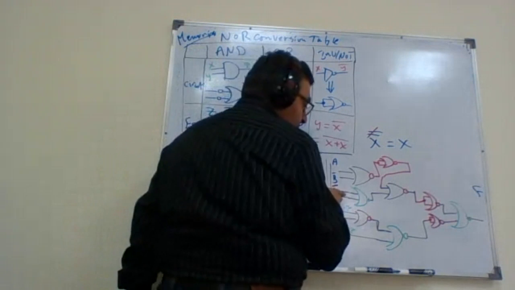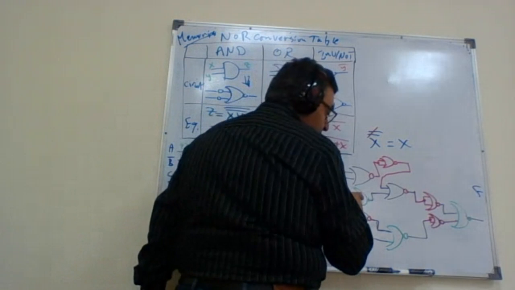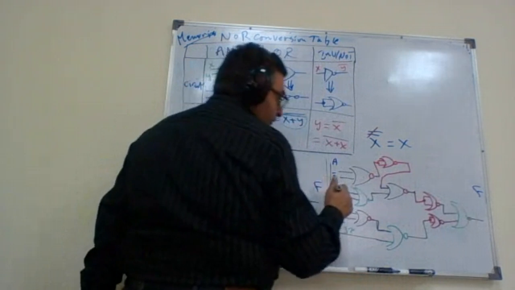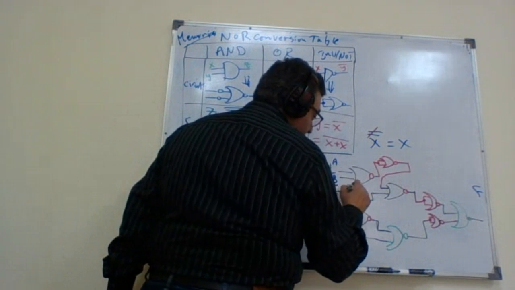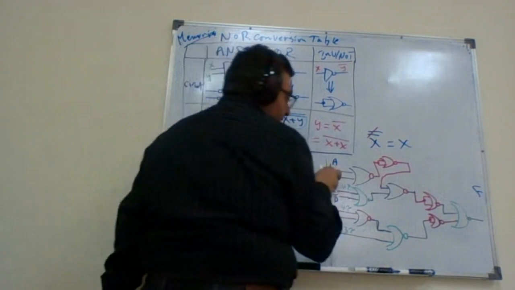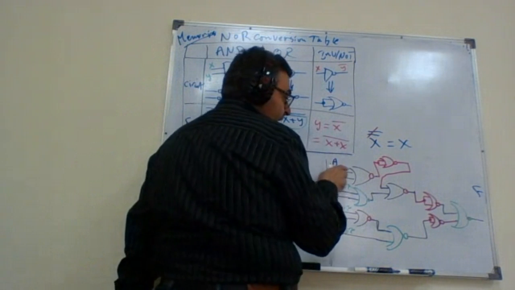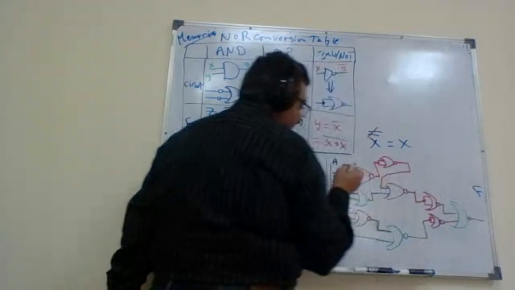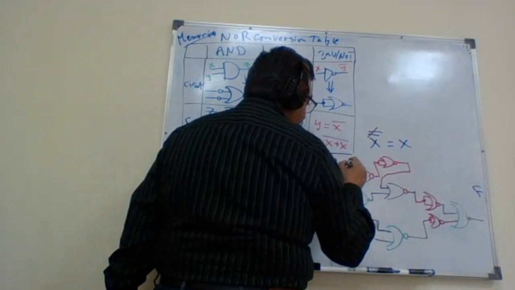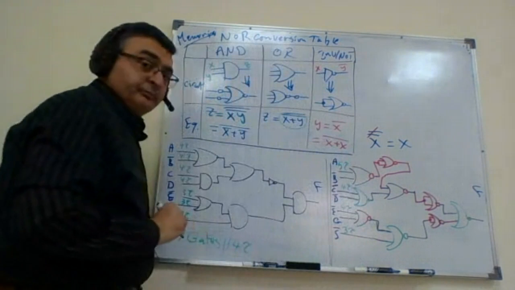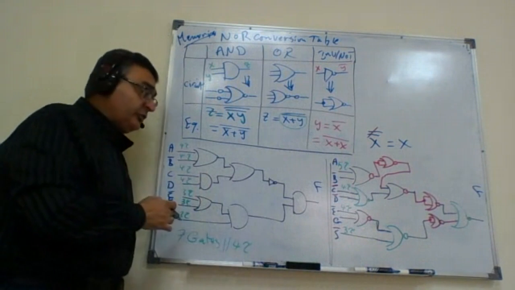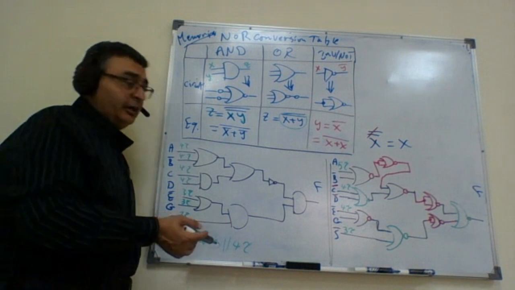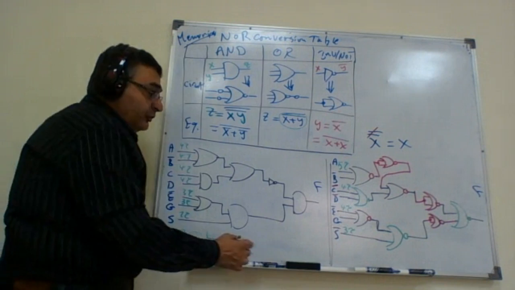Those branches are 1, 2, 3, 4. So I have also here 4 tau. Finally, from A and B bar, I have 1, 2, 3, 4, 5. So the delay here is 5 tau. So the total delay of the circuit is getting increased. Okay, the circuit had 4 tau delay.